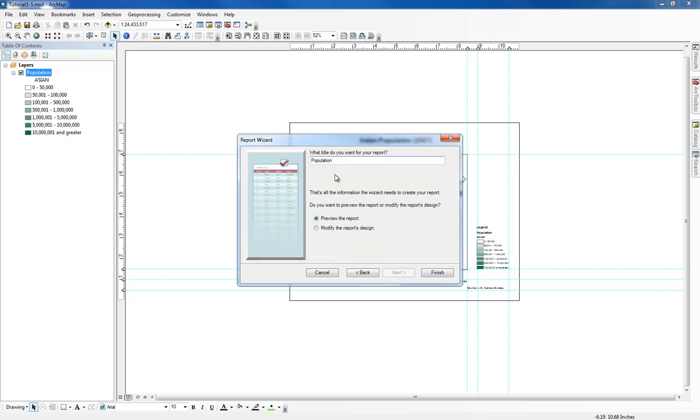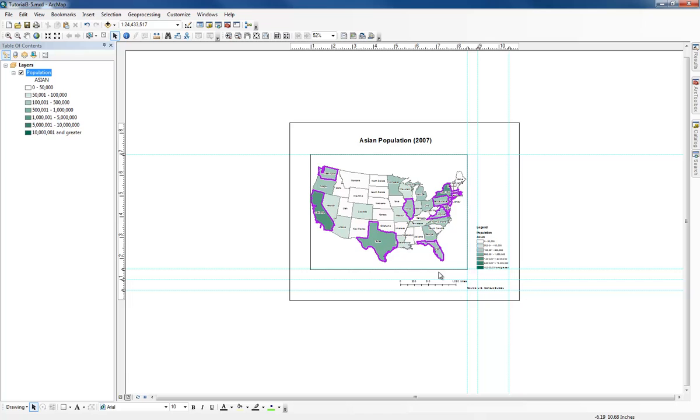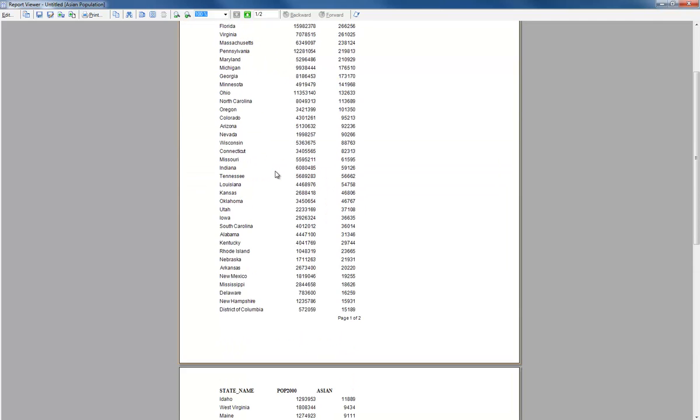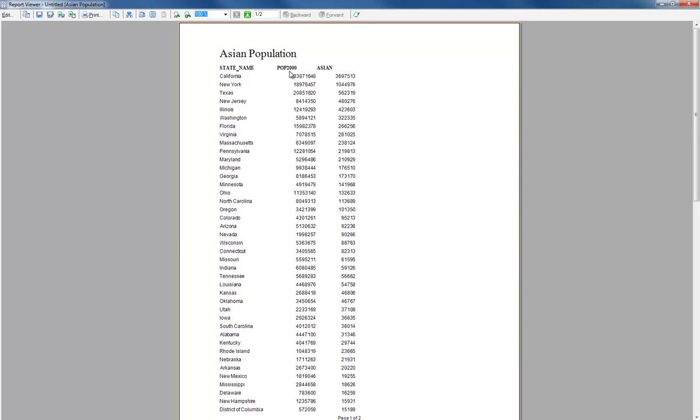I want to call this report Asian population report, and I'm going to click on finish. So the report is being generated, and you end up with this report of all the states with the population of 2000 and Asian population.